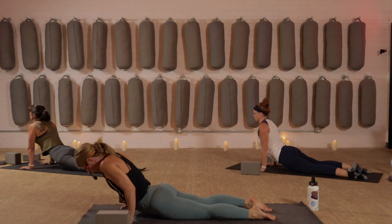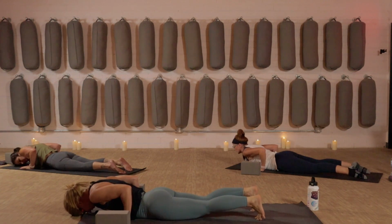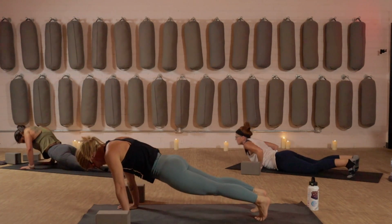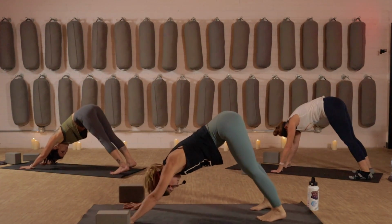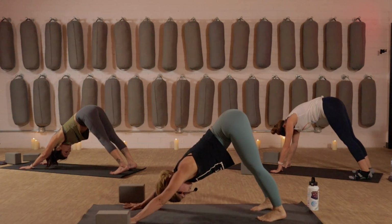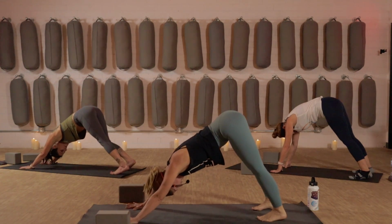All right, lower all the way back down to your belly. Either press up to hands and knees tabletop or curl your toes under, press straight up to plank, your choice, and then lift up to downward facing dog. And release that breath out the mouth anytime you're getting some tension.